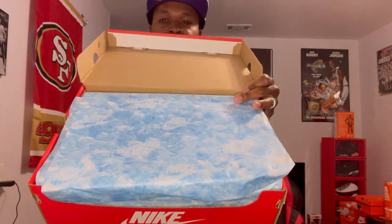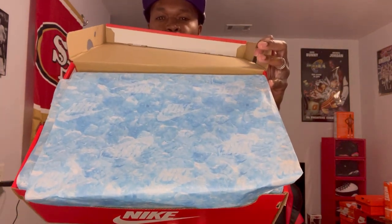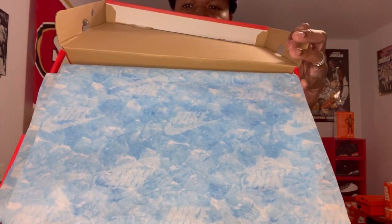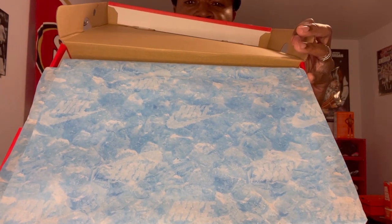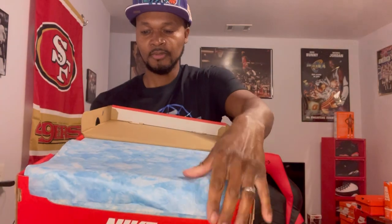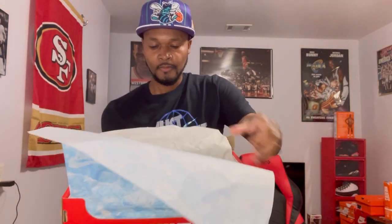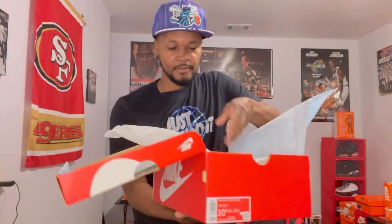Let's look at the paper. Got that ocean water paper with the Nike logo. All right. And here's a look at the shoe.